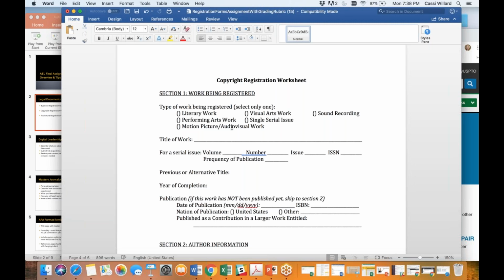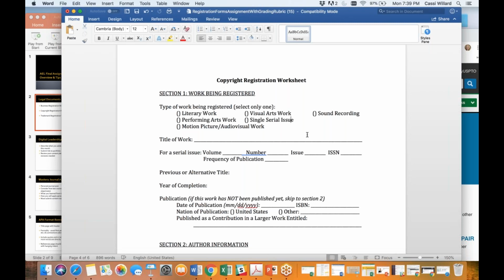Would you have marketing materials? Would you have a business plan? Heck, do you want to protect the content of your mastery journal or your leadership portfolio? Think about what specific items you would want to safeguard and use that as your guide to check one of these 6 boxes. Logo, not an option.